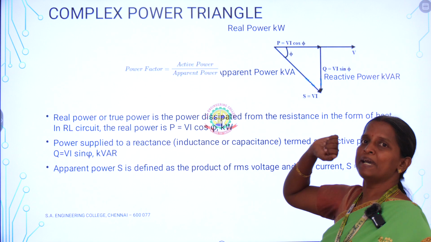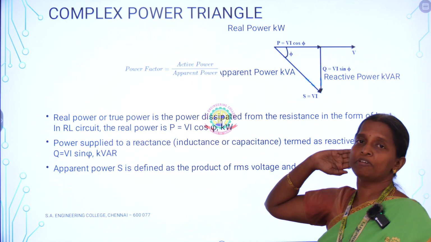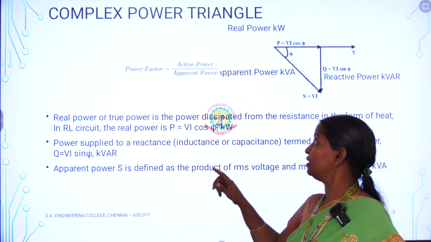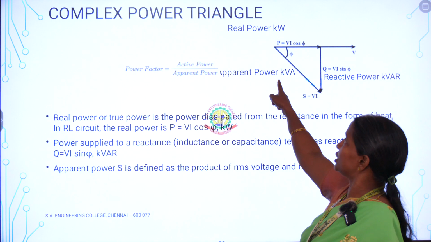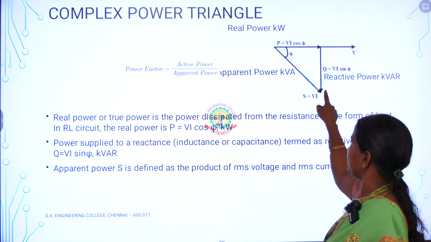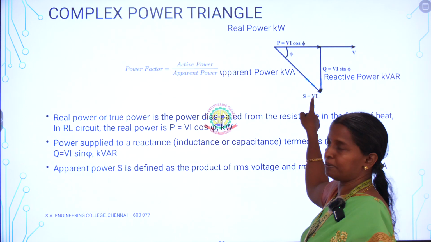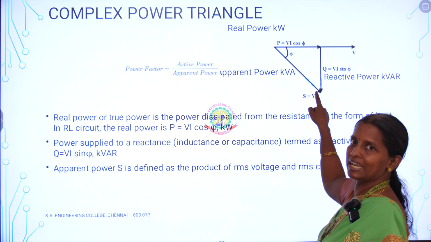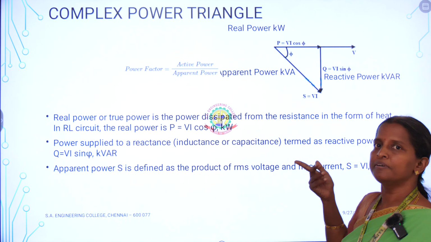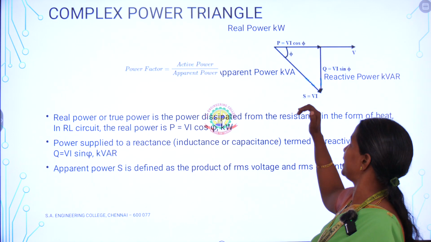And the next one is apparent power. So we have to add real power and reactive power vectorially. That is where we use the triangular law of addition. So this is real power, this is reactive power, we have to add them vectorially. This is nothing but our apparent power. That is the hypotenuse of this triangle. And now what is the unit of apparent power? It is kVA. Okay, it is kVA.